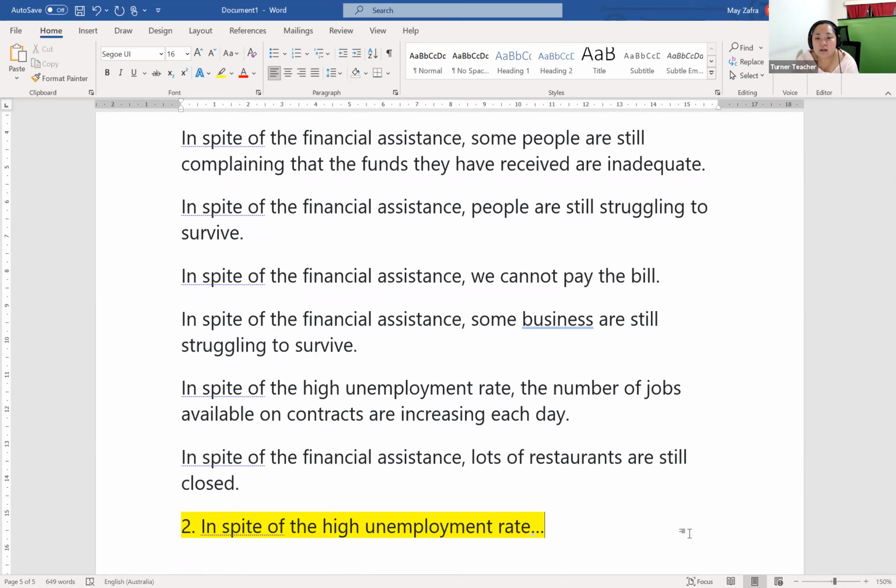Okay. Despite the poverty, Salvation Army organizations are helping people to get financial assistance. Yes. So are helping people. Chandra? Okay. In spite of financial assistance, some people are still complaining about their living. Richie, maybe you want to say about their life rather than about their living? In spite of high unemployment rate, job seekers are having trouble getting a job. This is cause and effect, Nushad. Not opposite.